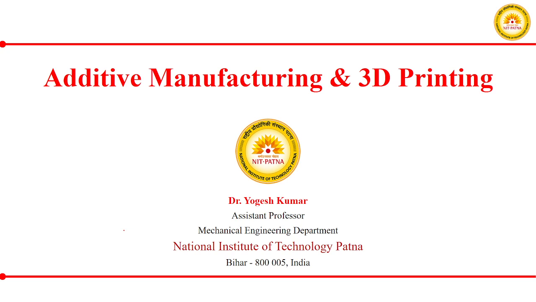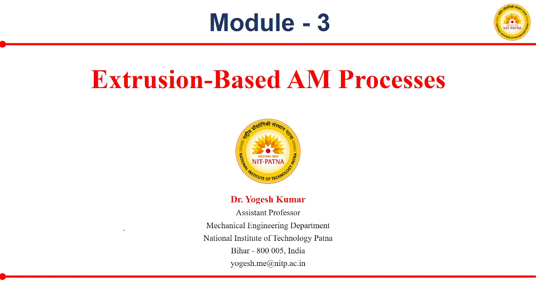Today we are going to start module 3, and module 3 is based on extrusion type of additive manufacturing processes. So in extrusion based additive manufacturing processes, first we will try to see what these extrusion based additive manufacturing processes are. Then we will see the methodology, the process, the materials, and the methods which are developed among the extrusion based additive manufacturing processes.